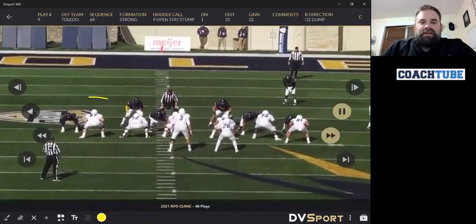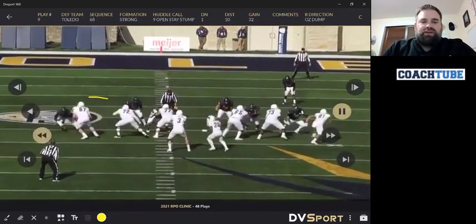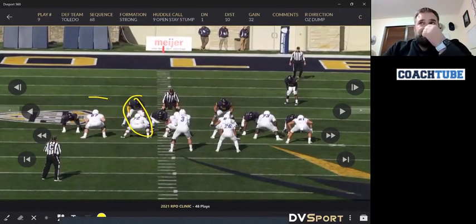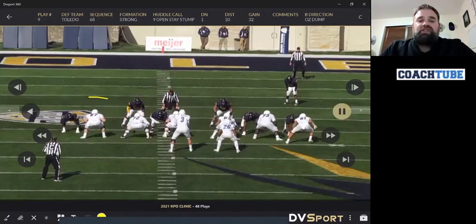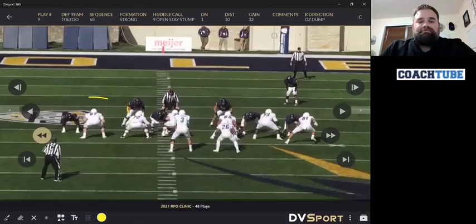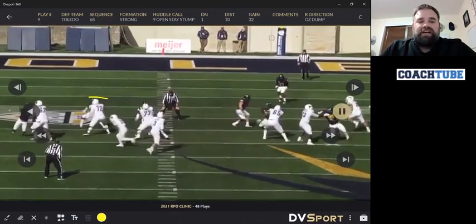Okay. And for us to show that stretch action, this is a good picture, guys. When you think about those think throw RPOs, the officials are getting better at calling illegal men down the field. It's happening more and more. Maybe not to the point where you stop running RPOs, but it does. We have some alerts for our linemen on these slower RPO plays that he's got to be able to get it out.